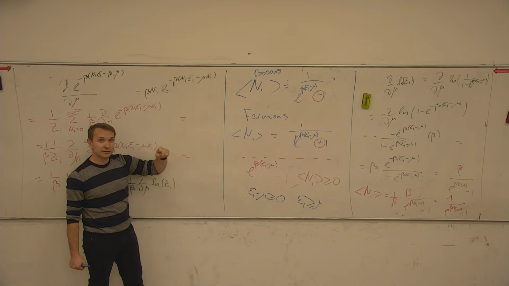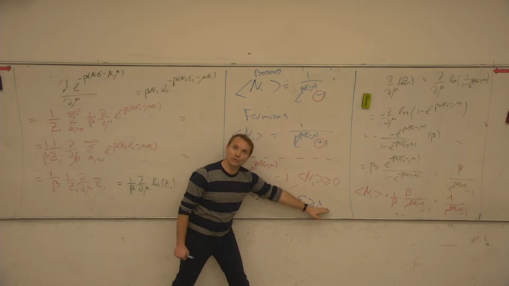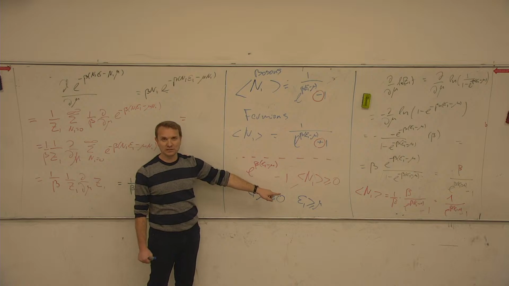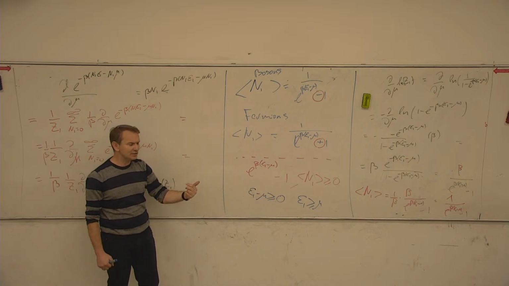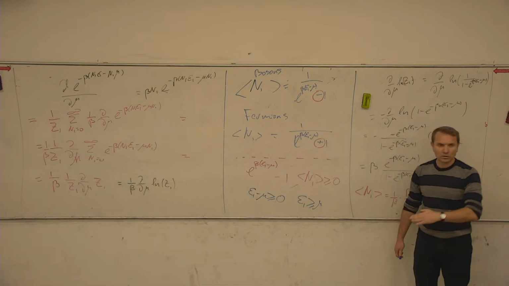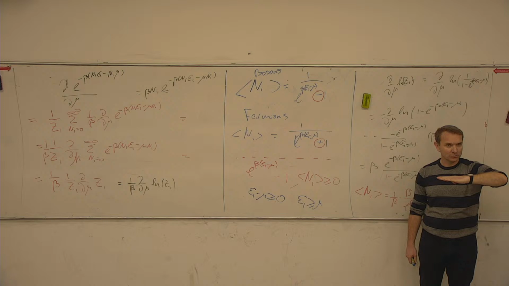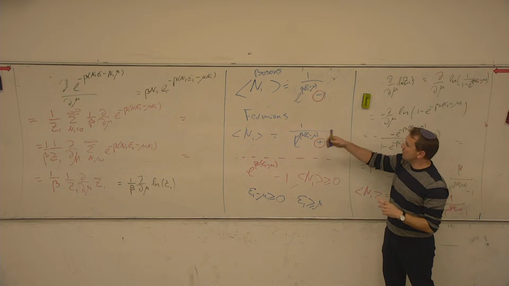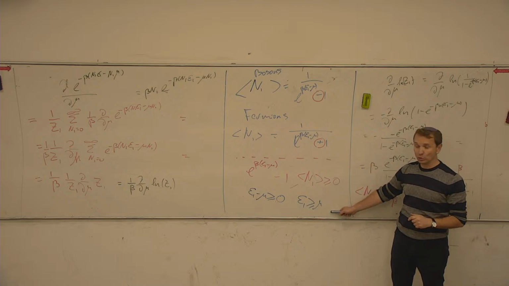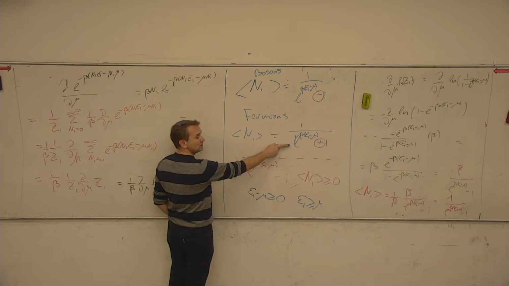But in bosons, the chemical potential is something really different. We see that this mu has to be lower than epsilon 1. And I don't really care what epsilon is. It's epsilon 1 or epsilon 2, epsilon 3. It's going to be exactly the same result. So for bosons, the chemical potential is always below any energetic scale that we have inside our system. Right? So it's a very different property. Somewhere in between on the energetic spectrum for fermions, below any possible energy for bosons. And this guy is restricted between 0 and 1.